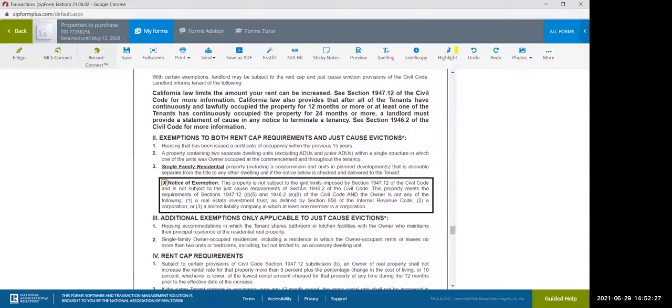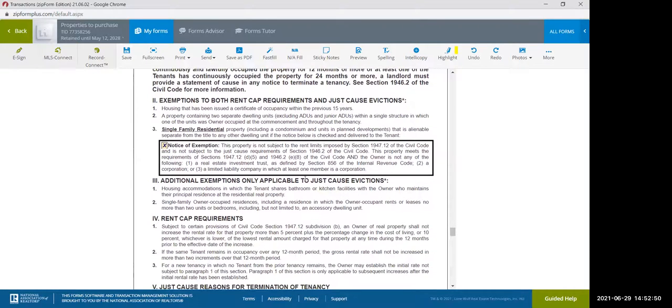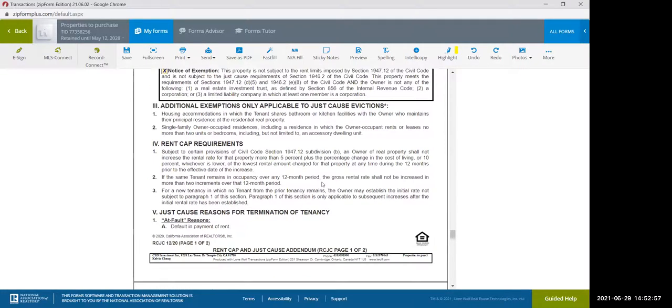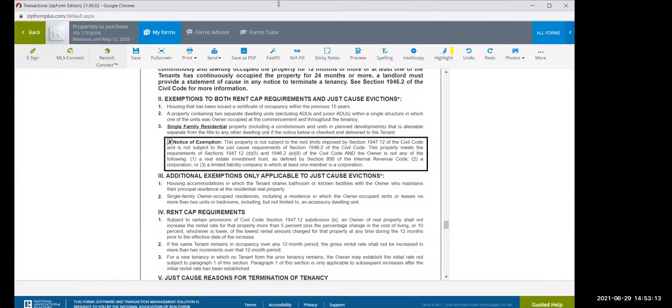Okay. But actually, right now, a lot of cities do have rent control. Yes. So although it's a condo or a planned development, we have to know, because the client will ask us when we help them purchase the house and they want to be an investor. They say, is there any rent control in this city? So we have to go online to the city and figure it out. But if this is a condo, although the city has rent control, it can still be exempt.